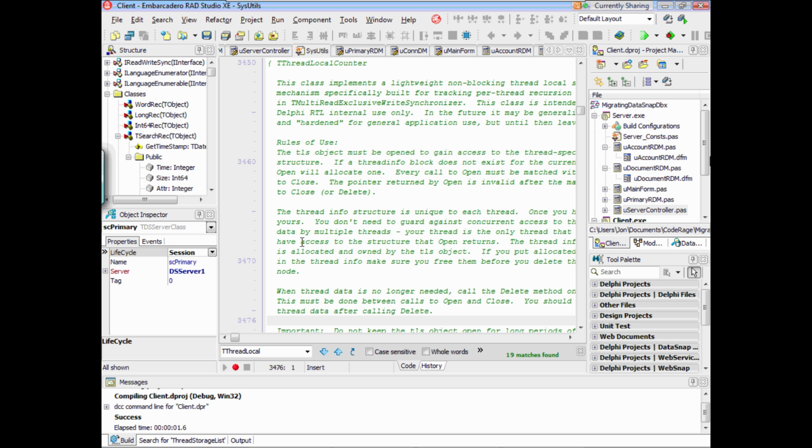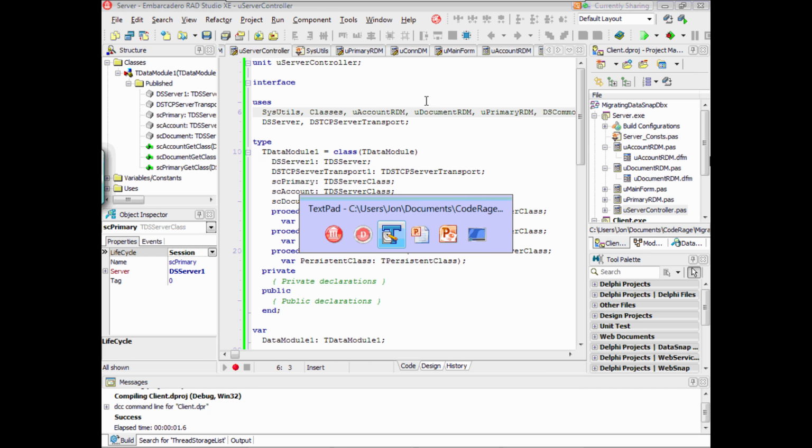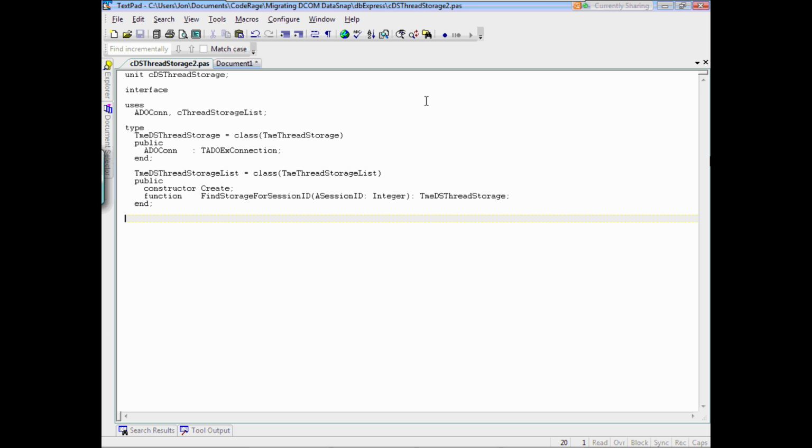So basically, I can store information and retrieve it based on the thread ID in a manner that's non-blocking and very lightweight. Now, I'm not using this class directly, but my storage class is basically a copy of this. And in the code that I upload, I have a full working implementation of this.